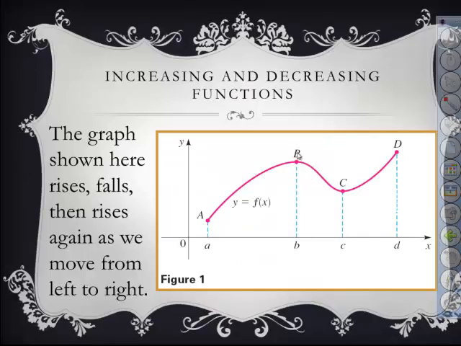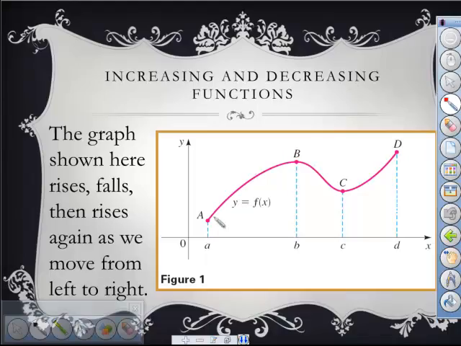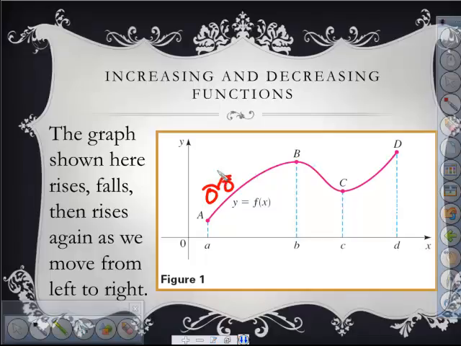So let me kind of digress here and talk about increasing and decreasing functions. First off, here we see that this graph is going up. Imagine if you're riding a bike on this, and here you are, okay? And you're riding a bike, and see how you're going up the hill, and then once you get to this point right here, you would then be going down the hill. So we could say that the function is increasing on the intervals of A to B, and then also, once you go down this hill, you would then be increasing again. The function is increasing from C to D. Okay, so that's where this function is increasing.